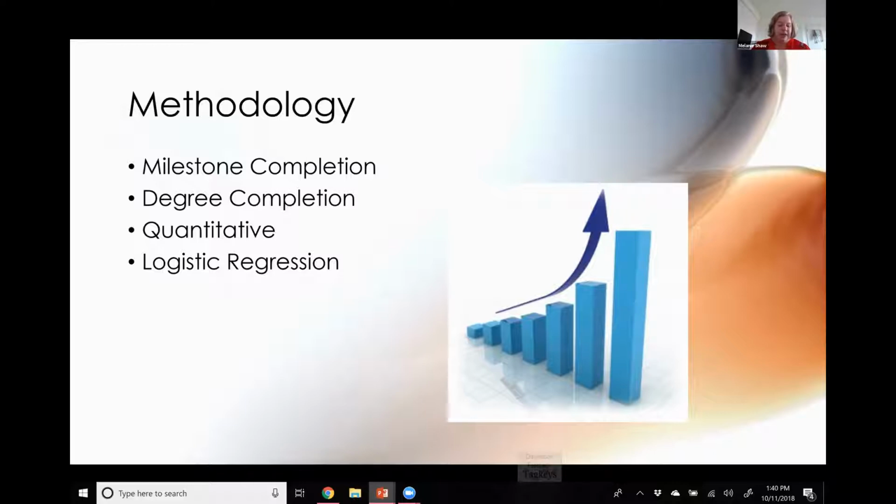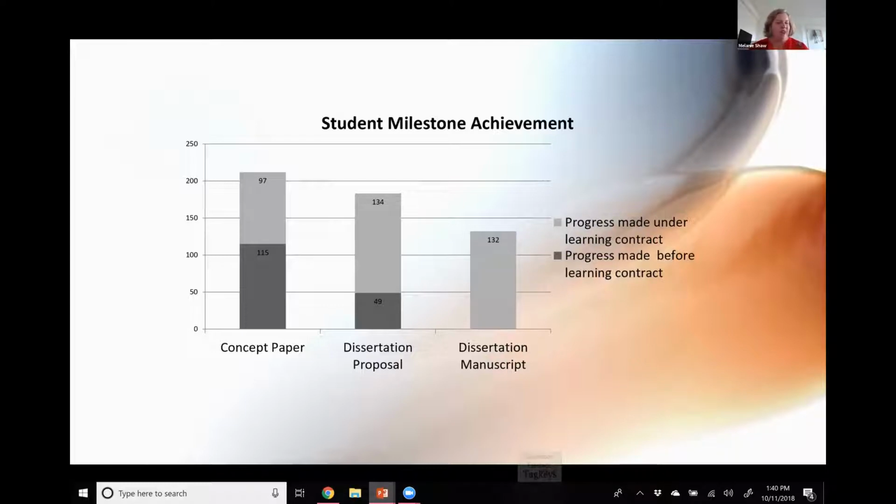I'll get to the specifics of some of the things that we found in just a little bit. So the questionnaire was distributed to all students, and we wanted to figure out what was most supportive of these particular students based on this program. And while we did have some students who withdrew, you can see here that the majority of students were able to successfully persist through the process.